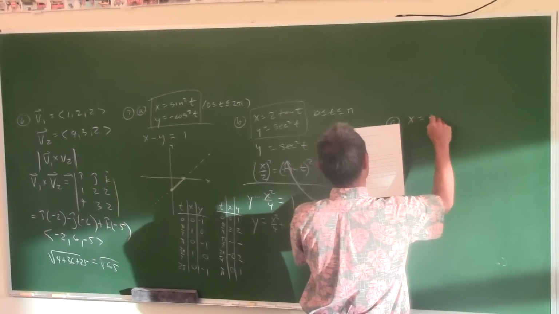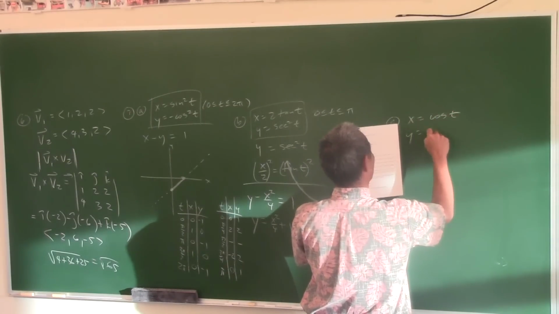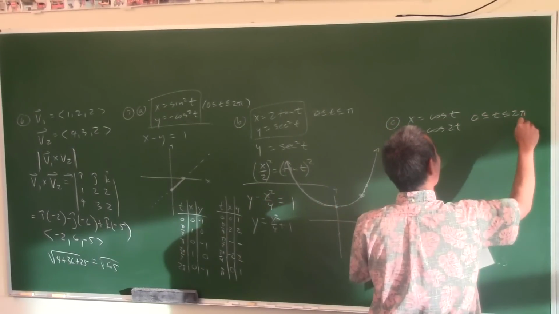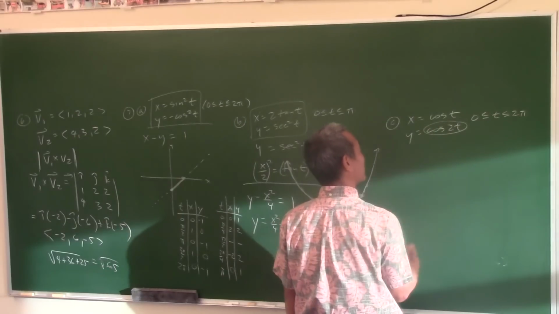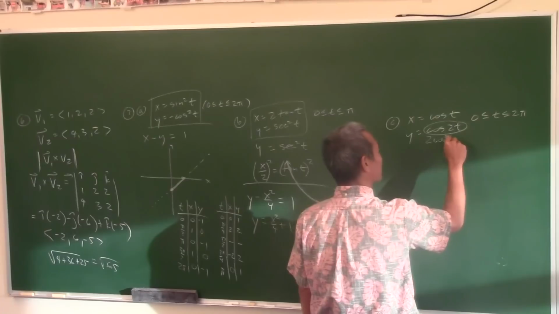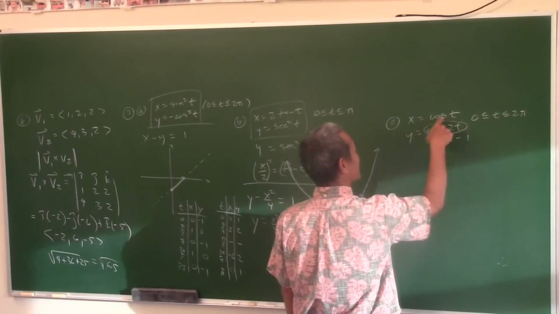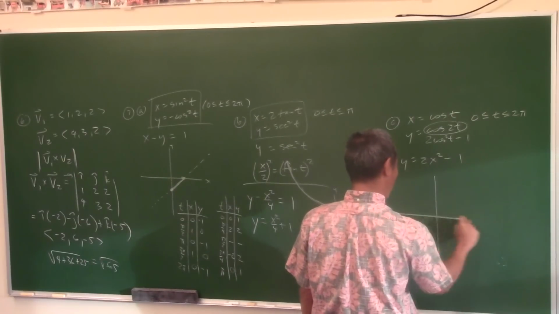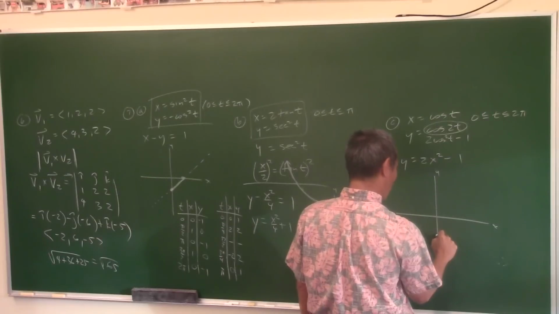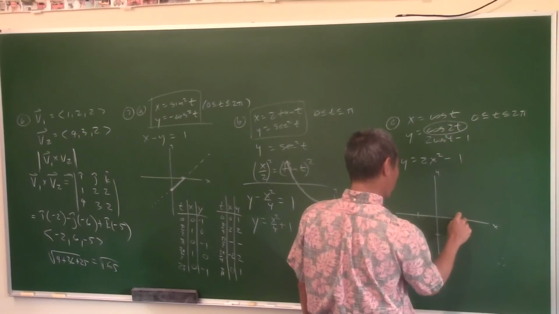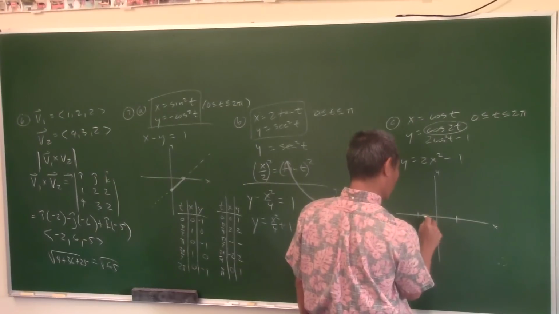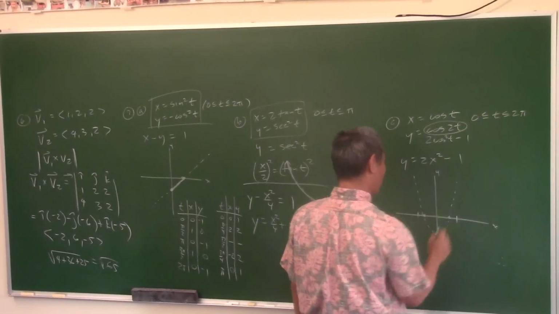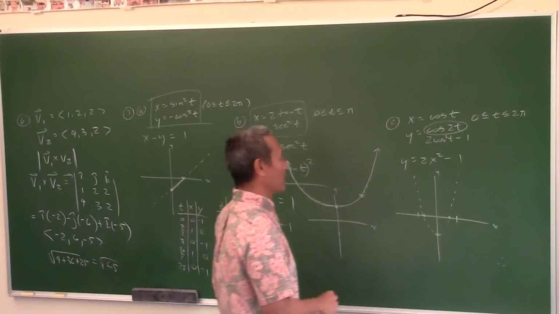Okay, C. Oh, double angle identity, just when you thought you didn't have to know identities. Okay, so which identity am I going to use for that? 2 cosine squared minus 1, because that's cosine. So if you just substitute it in, you get y equal to 2x squared minus 1. That's a parabola, shifted 1 unit down, and the x-intercepts are going to be plus or minus 1 over root 2. So it's kind of like that. Okay, now how is the particle going to move on this?